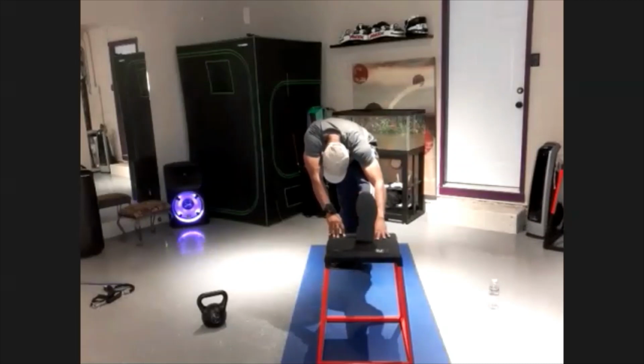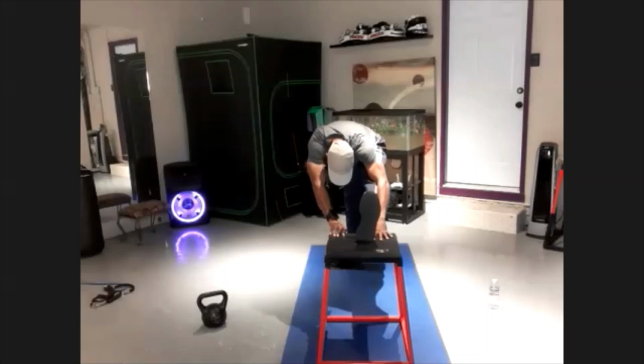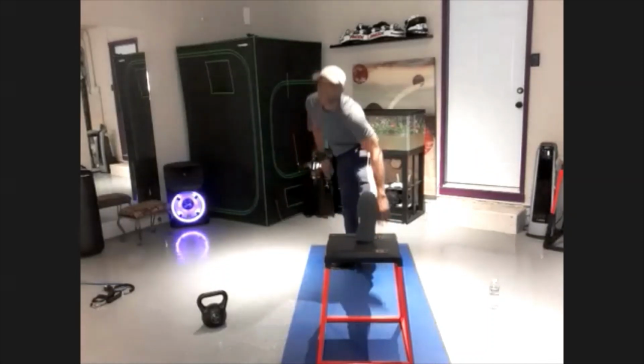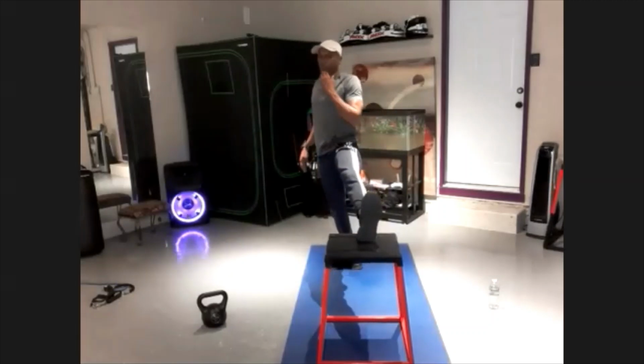Good, both hands on either side. And make sure neither knee is engaged or flexing. And just stretch it out for another 5, 4, 3, 2, 1. Beautiful, come on up.